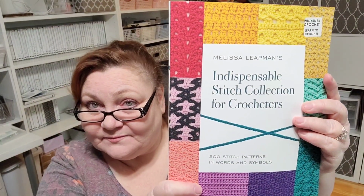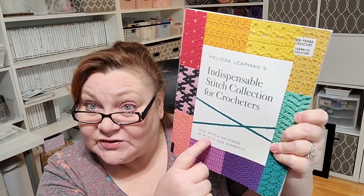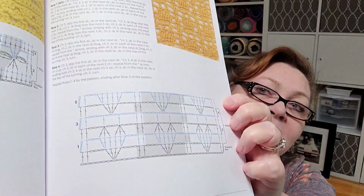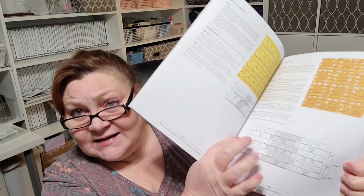See this? It is the indispensable stitch collection for crocheters. It's 200 stitch patterns, okay? What that means is that it shows you how to make that stitch. And there's a chart, and there's words. But I like the chart, because you can look at that chart and see exactly what you need to do. And you don't have to read all those words, and then you're reading the words and you're like, where was I?